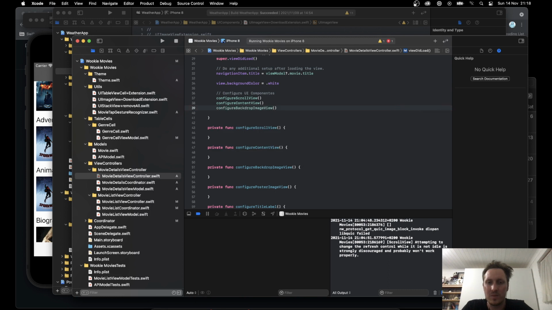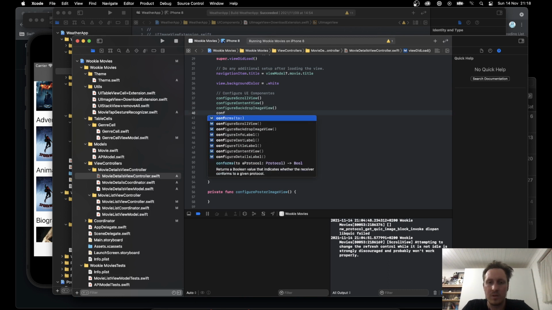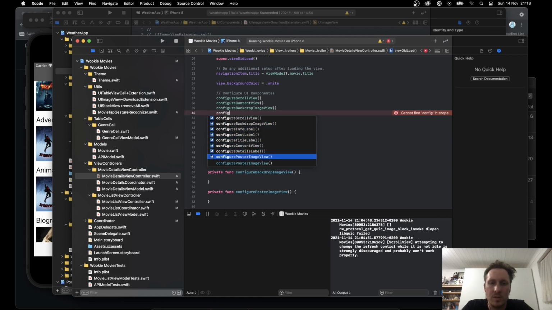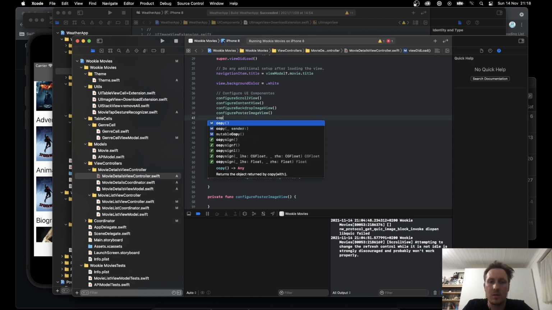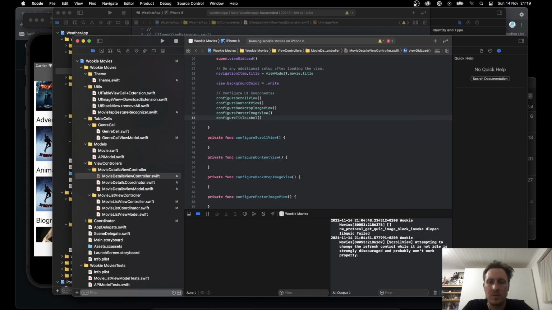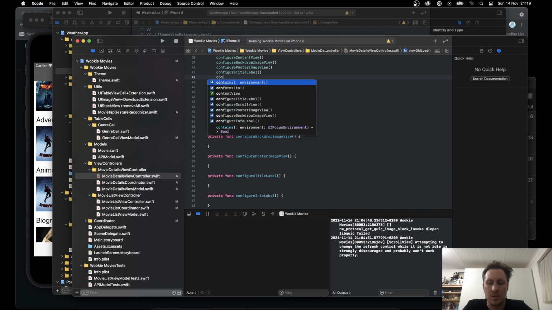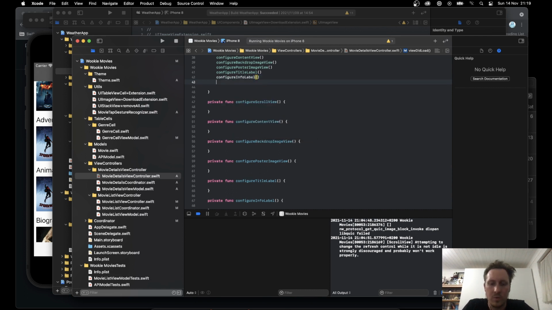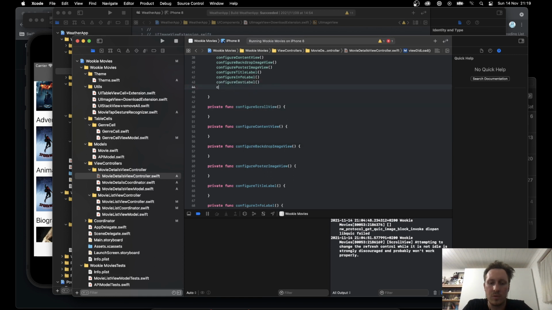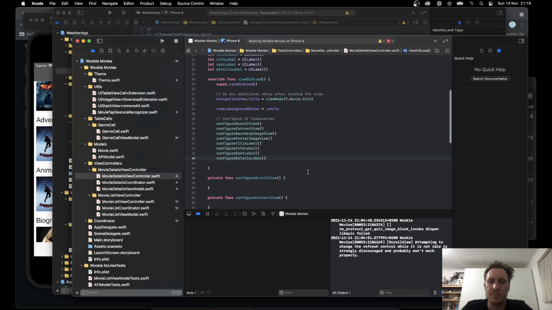Okay, backdrop. Configure, after backdrop the poster image view. Configure title label, and then info, cast, and details. Configure info label, configure cast label, configure details label.